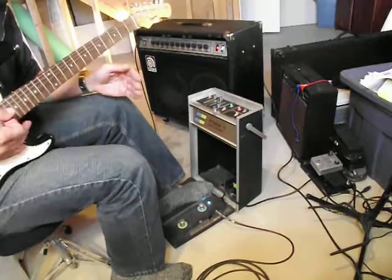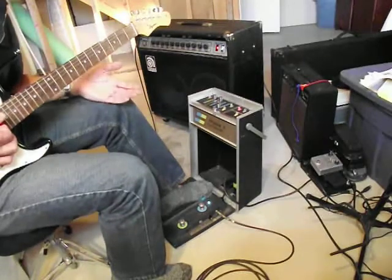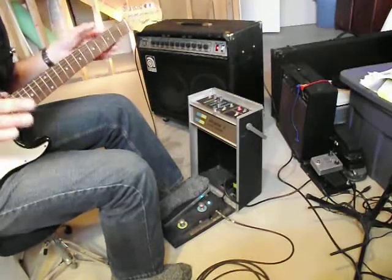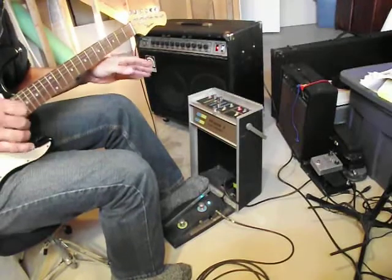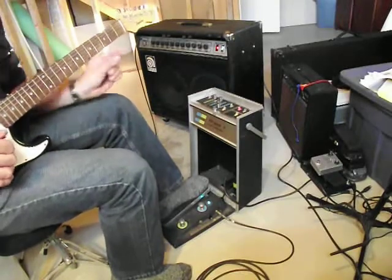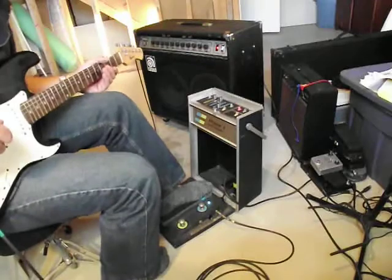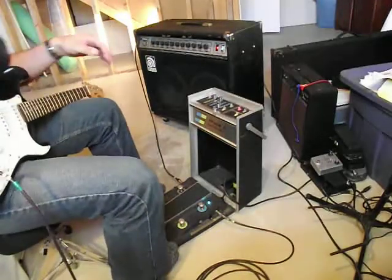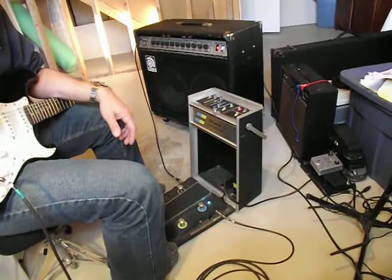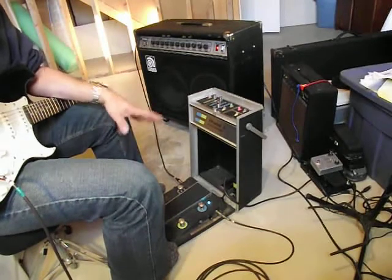So basically we've changed the trajectories now — the two filters are running counter to each other. Again, the pedal will sweep through the entire spectrum depending on how you have your voltages set up, and your LFO will oscillate within a certain section of that spectrum. You can move that section through the entire spectrum with the pedal. So really, you can't build a clone and not have the pedal with it — you just won't have a Phase 2 synthesizer, you'll have, I don't know, a Line 6 Filter Pro hooked up to a tremolo.